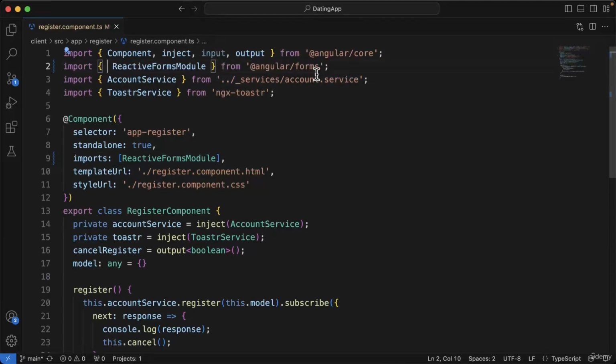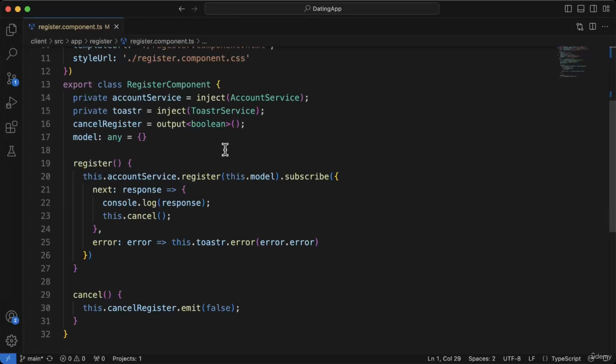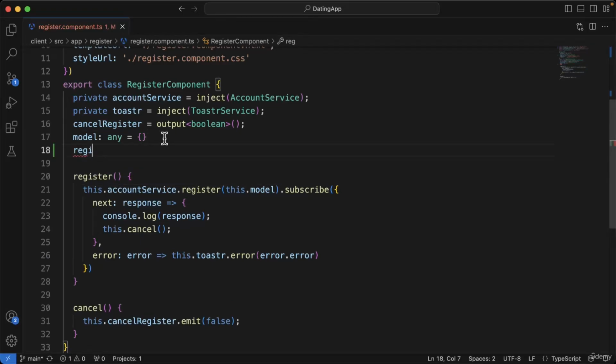Of course this is going to give us some errors in our template, but we'll deal with them as and when we come onto them. So let's take a look at how we're going to do this. The first thing we need to do is create the form element inside our register component. So we're going to add a property called registerForm.